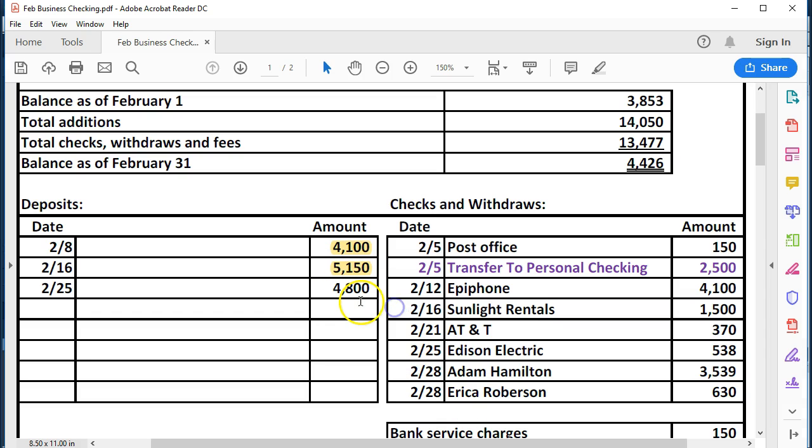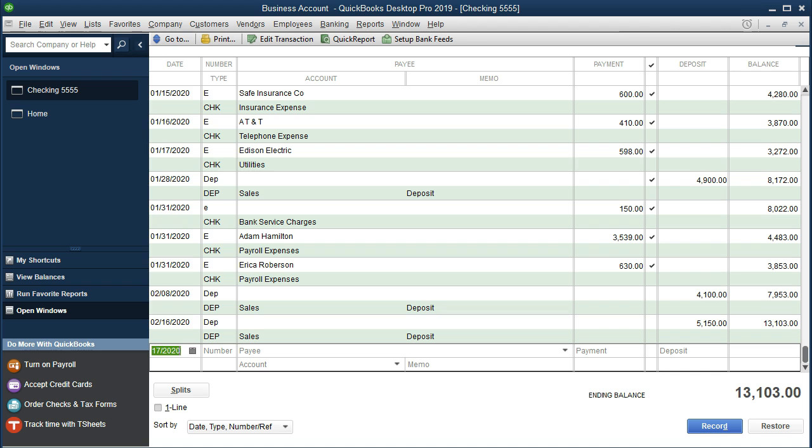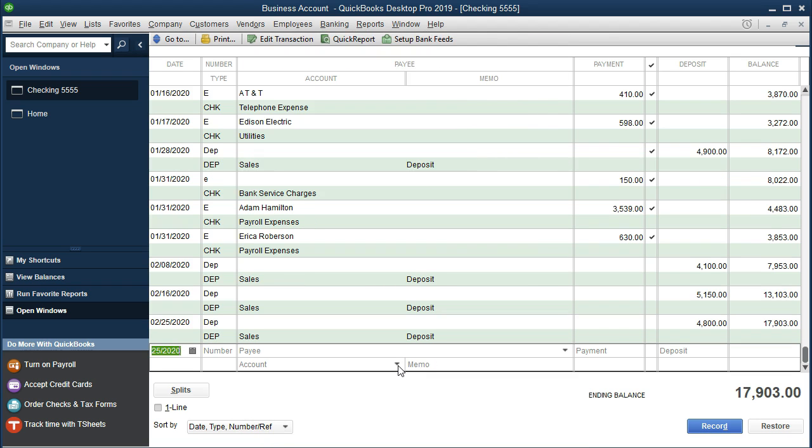Next deposit, we're just going to go to the last one, 4800 on the 25th. We'll go back over and we'll make this the 25th by pressing plus several times, then minus. There's the 25th. And then we're going to say deposit. On the deposit side, going over there with the tab, or we can use the mouse. Anytime we can use the keystrokes, they're better because they're faster, typically. And that's going to be sales. Once again, we'll just type in S for sales. That's the one, and enter.